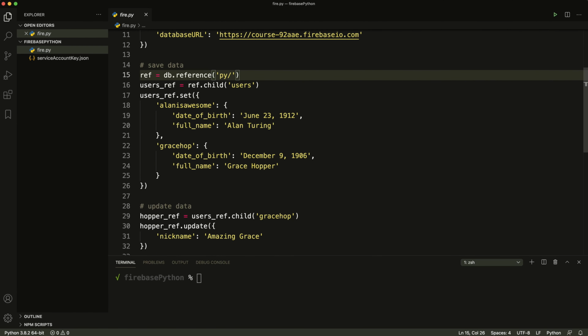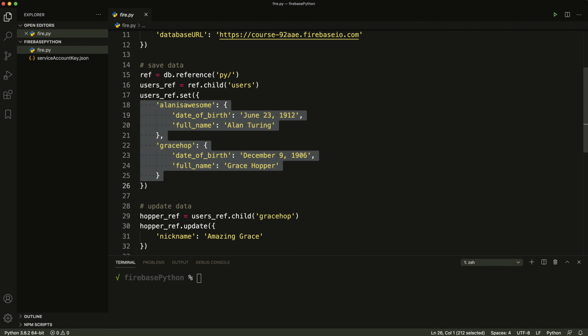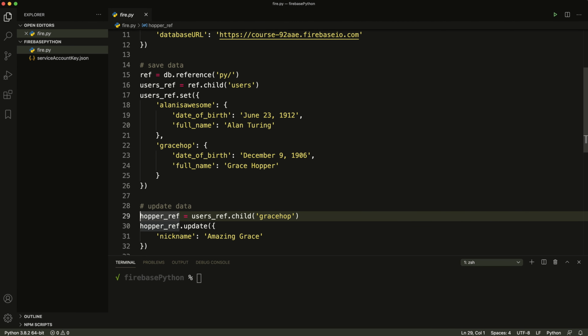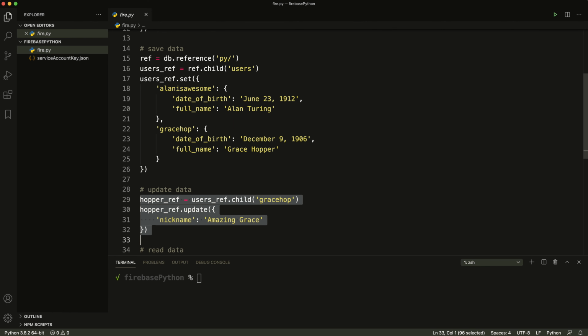And you can see here that this is a hierarchical database, think of JSON. And you can see there that I am referencing the root of the information that I'm going to construct. And then I'm going to create a child called users, and to that we're going to add the data that you see here, which is a couple of keys, and some of the properties.